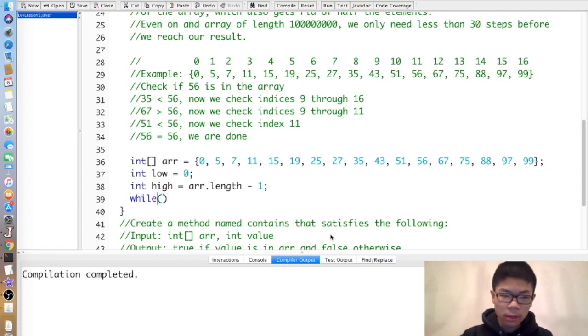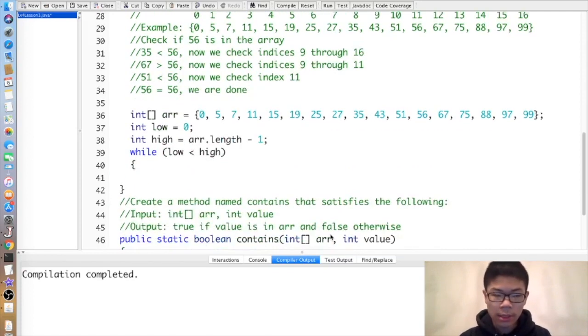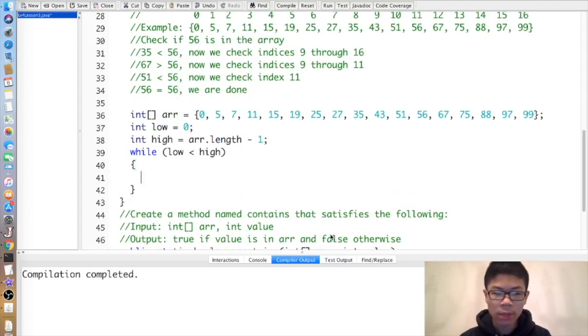Then while low is less than high, so basically while the window is not just one element, we do the following. int mid equals (low plus high) over 2, which is basically selecting the middle element, which in this case would be 35 for the first iteration.